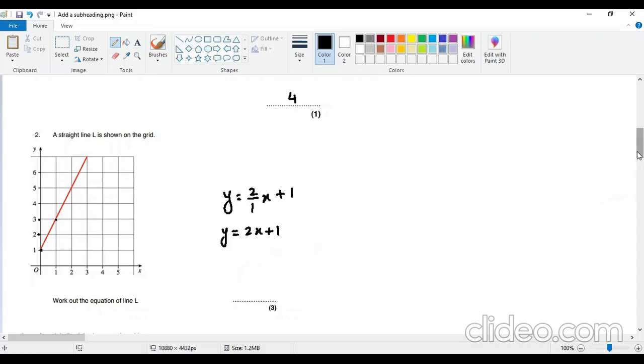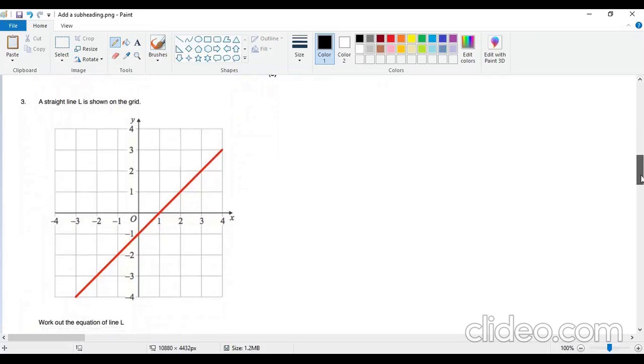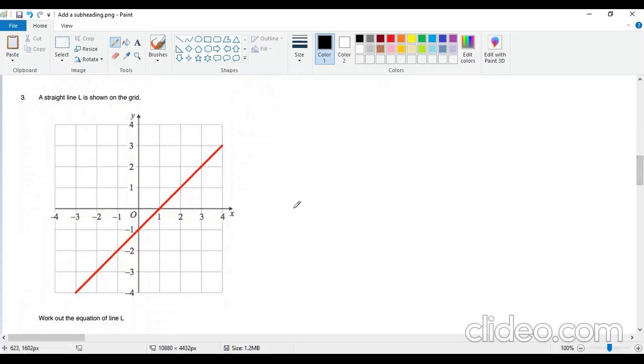Now comes another question. In this question, work out the equation of this line. Now in here, again, y equals, x value we'll find out later. But first point is over here. So minus 1 is the y-intercept. Now from here, it is rising up 1, and 1 to the right it's going. Okay. So 1 over 1, or you can say 1x. Instead, you write x. So the answer for this question is y equals x minus 1, the equation of this given line.